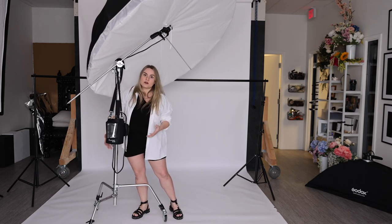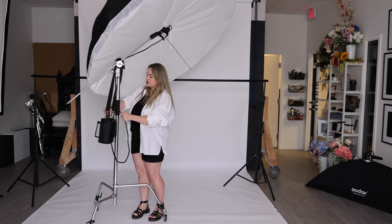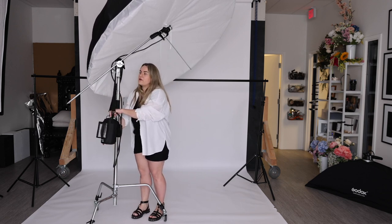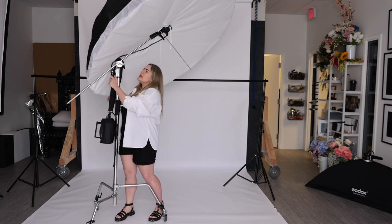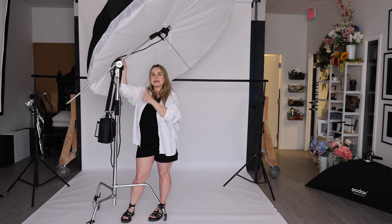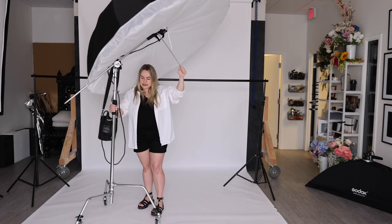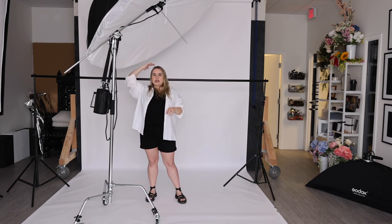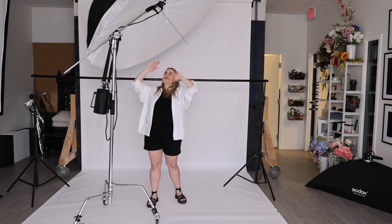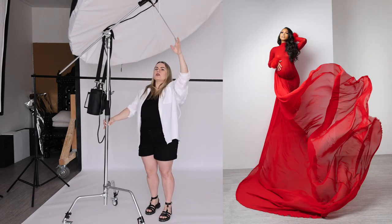The power block is pretty heavy, and because it's placed on top, it actually serves as a stabilizer — kind of like a sandbag for the light stand. My go-to positioning is to set this light just a little bit higher than the person's height, tilted down ever so slightly. Make sure the edge of the umbrella isn't getting into your frame. By turning the light toward or away from the person, you can control how much light hits the face and how much hits the backdrop.